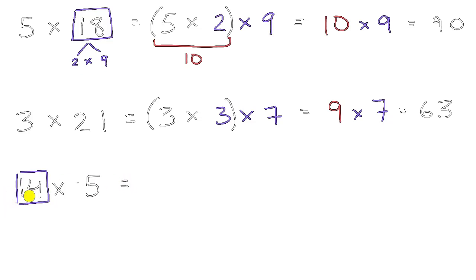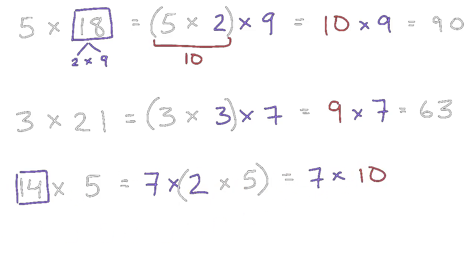So we can rewrite this as 2 times 7, or 7 times 2. And I'm writing it as 7 times 2 because I want to associate the 2 with the 5 to get the 10, times 5. And then I could multiply the 2 times 5 first. And so this is going to give us 7 times 10. 7 times 10, which is, of course, equal to 70.